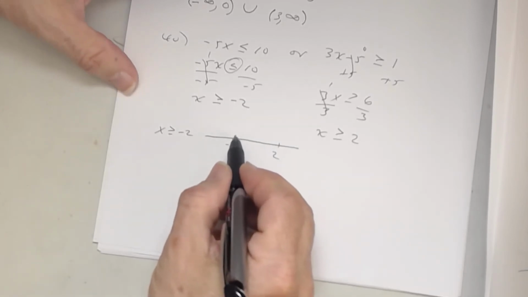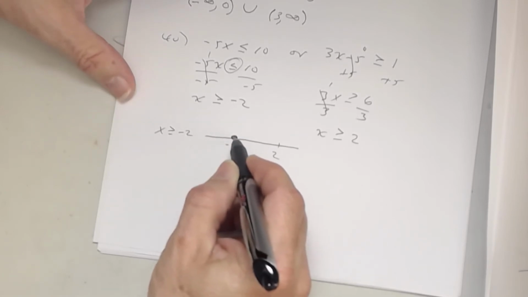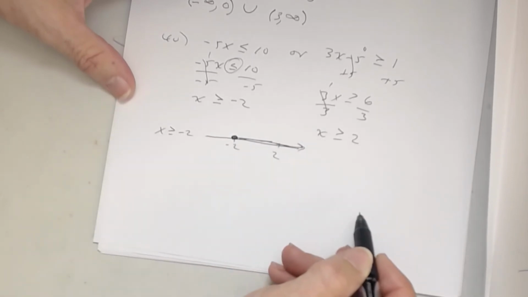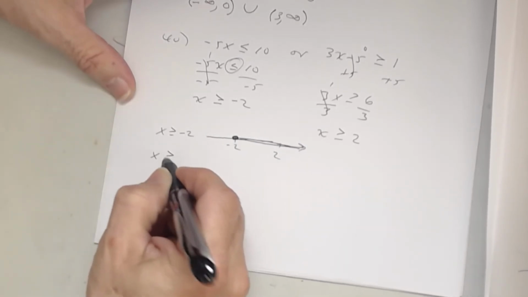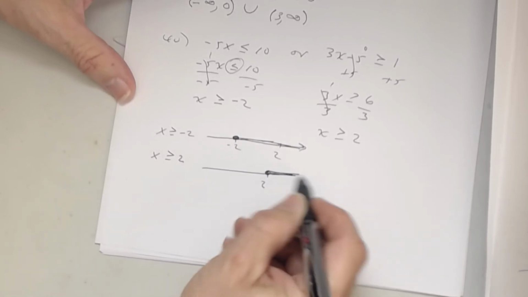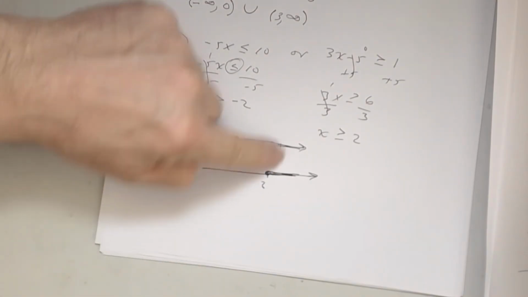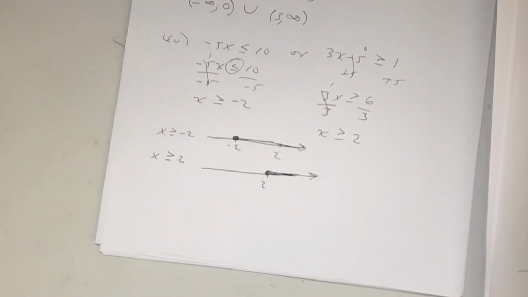Bracket or parentheses of negative 2. I'm sorry, closed circle, open circle. Closed, going which way? To the right. Okay. X is greater than or equal to 2. It's right here. Open or closed? Going which way? The right. Now, before I go on, if this was an AND statement, what would be your solutions? Where the intersection will be from where? No, not negative 2. Positive 2 to infinity. That's where they intersect. They don't intersect here. They intersect here. If that was an AND statement, remember I said if this was an AND statement.